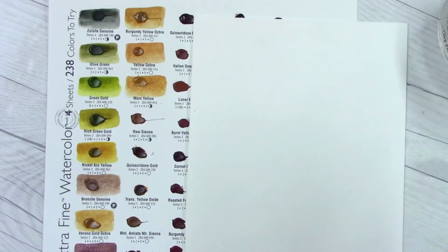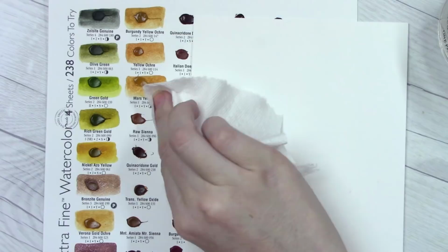I just dropped a big dollop of water on my page, and I knew that was going to happen as soon as I picked up my paintbrush, but it did it anyway.